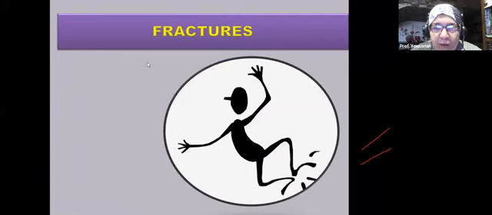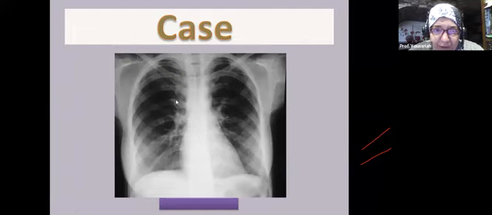Regarding the fracture, there are 2 points that we need to know by heart and differentiate. The stress fracture. Stress fractures are fractures due to severe stress on normal bone. For example, people with chronic severe cough will have stress fractures of the rib. I will call it actually a fracture between brackets.